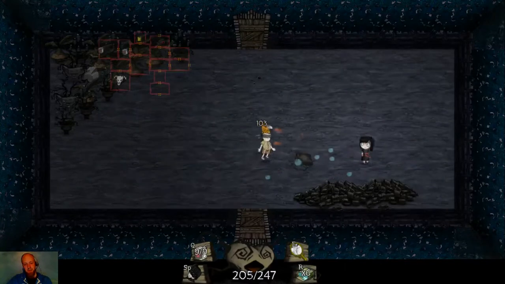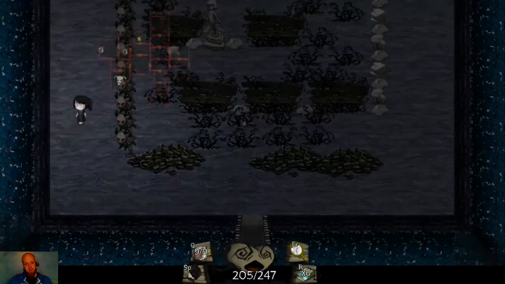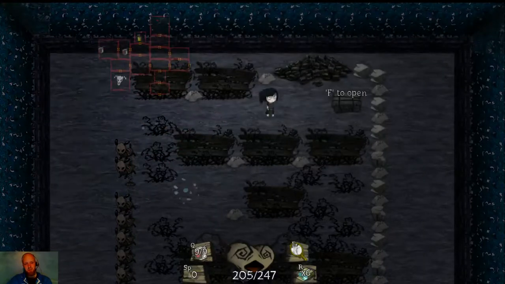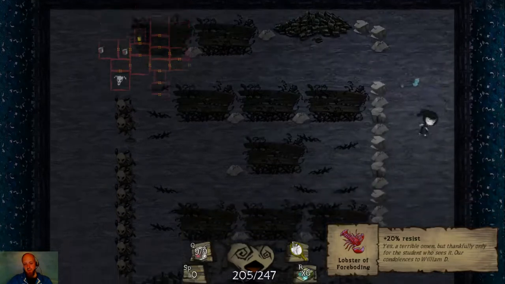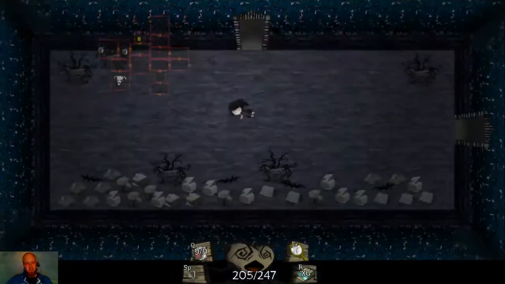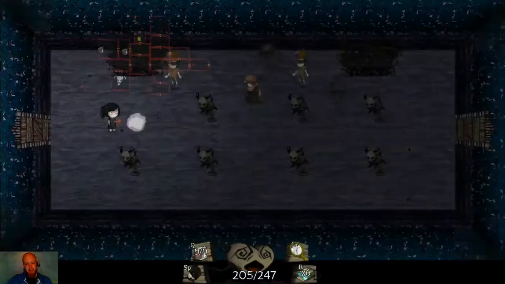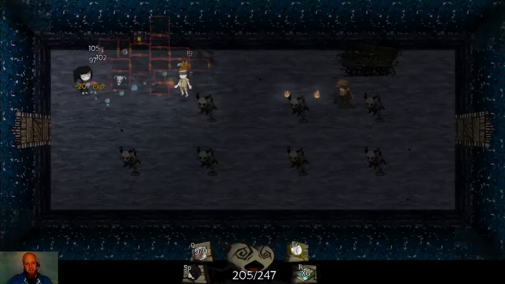Okay, dodge that. That was pure luck. Okay, so now one of these rooms. Easy to get to chests when you can just destroy everything that's making it difficult to get to. And we get plus 20% resist, the Lobster of Foreboding. Not the best item yet again, but again, we got kind of that half tanky, half offense-based build going on. It's not a bad thing to have.